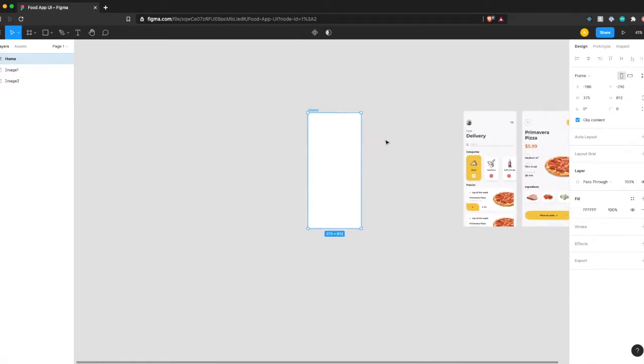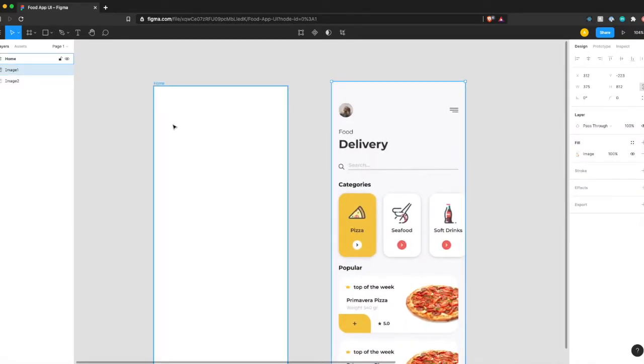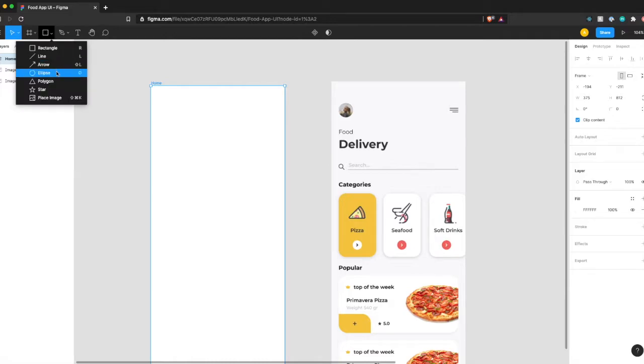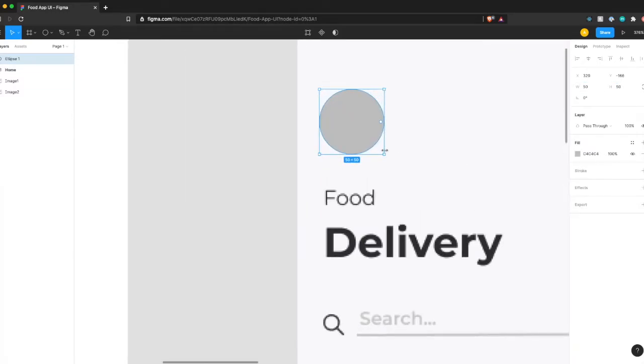So first thing we'll want, if we're looking at this image here, is a header. To make a header, we can click O, or we can go here and click ellipse. Once we have one, make one like this. And I believe the size is going to be 50. Let's try that out. 50. Let's see. Seems like it's a bit too big. So let's scale it properly, and let's bring it down to 40 and 40.